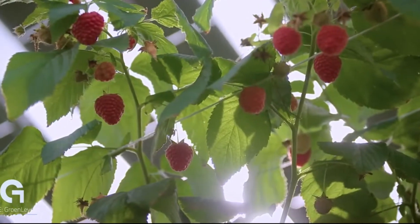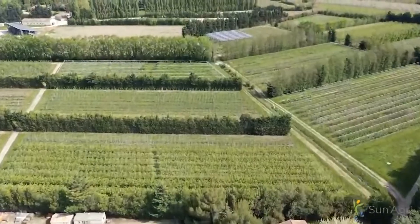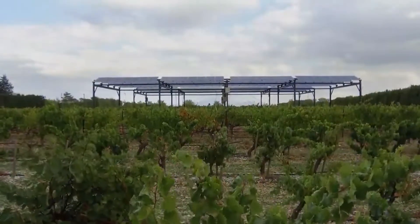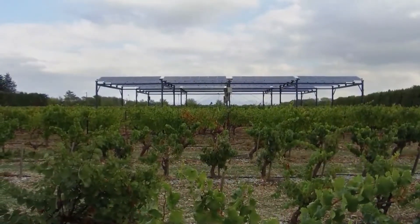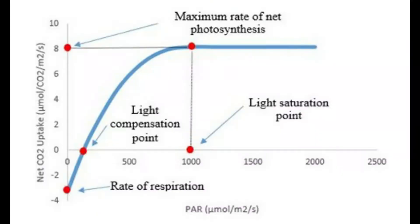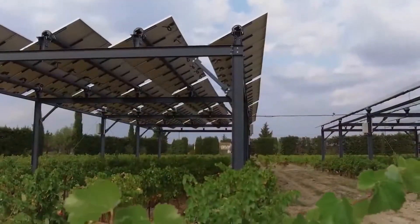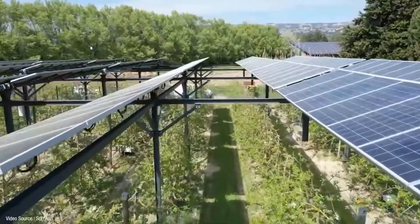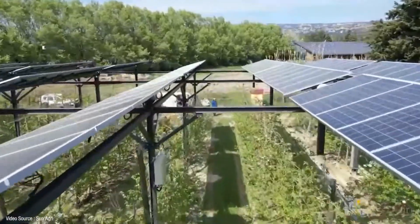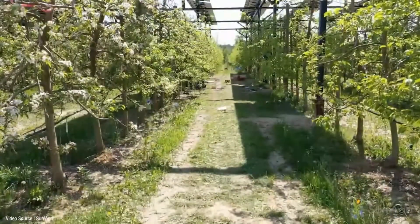But don't plants need light to survive? How can crops grow in the solar panel's shade? Well, of course plants need sunlight for photosynthesis, but it turns out many crops don't need as much sun as you think. There's a limit to how much sunlight a plant can actually use — this limit is called the light saturation point. Once reached, any extra light beyond that point does not help the plant's photosynthesis or the growing process. On the contrary, extra light increases plants' evapotranspiration, making them consume more water than needed. So by carefully positioning solar panels and allowing the right amount of sunlight for the crops, we can reach optimum plant growth with minimum water consumption, and the excess sunlight can be harvested with solar panels for electricity. It's like harvesting the sun twice.